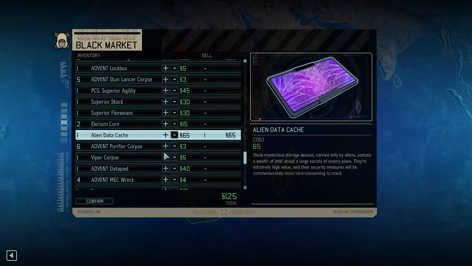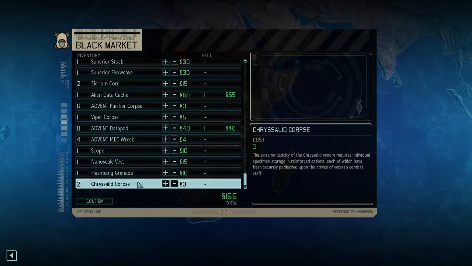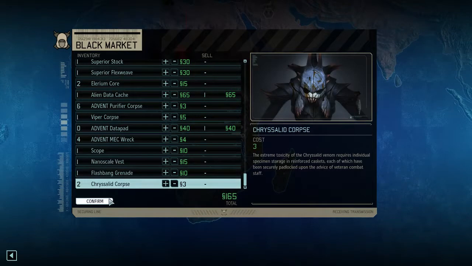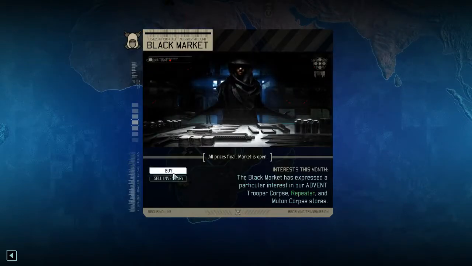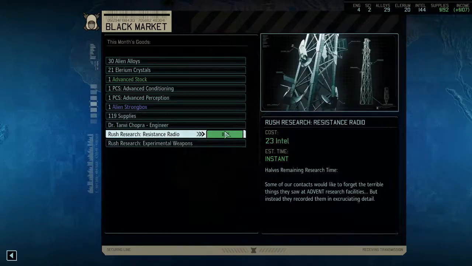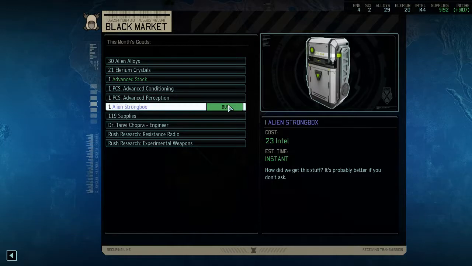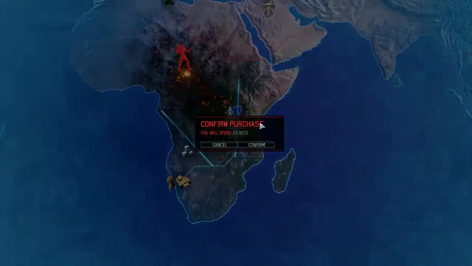We'll sell one data cache because we're making money out of this, and one data pad because that's even worse. I already feel good. Confirm. Let's see if we can buy psionics. Sad, sad, sad. We don't find psionics. But there is a loot box for 23. And since we already made a mistake and went for another month of reduced cost here, we might as well take this loot box.